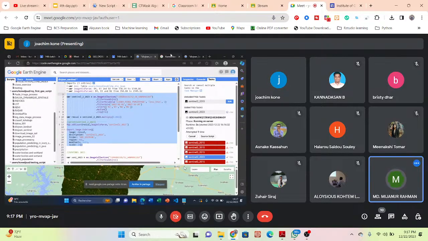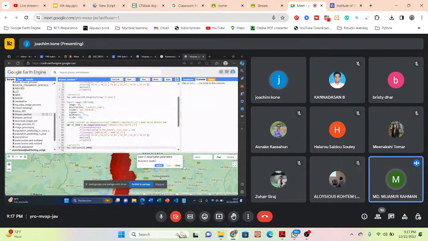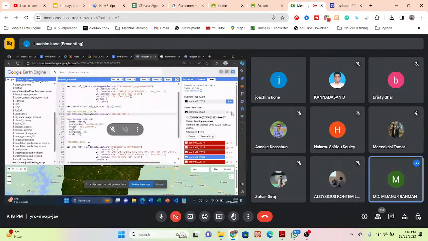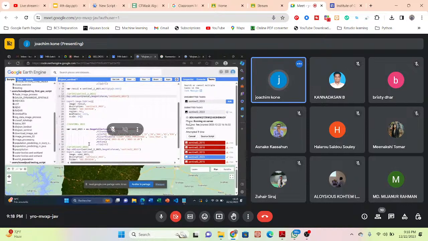I think the first time it was not executed because you selected all of these bands but put the same scale value. Now you put B2, B3, B4, and B8, which are the 10 meter resolution. So I hope there is no problem. It will be okay. So you try, and if you face any problem again, knock me. I will try to solve the problem. Okay, thank you.